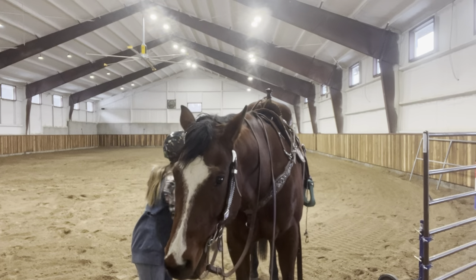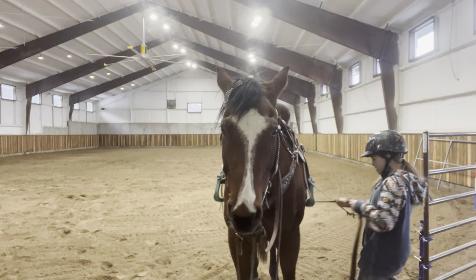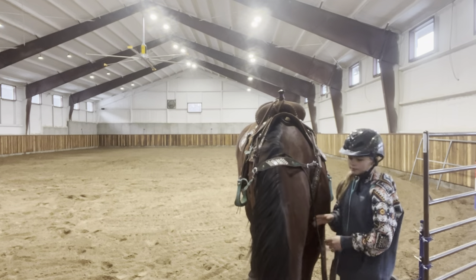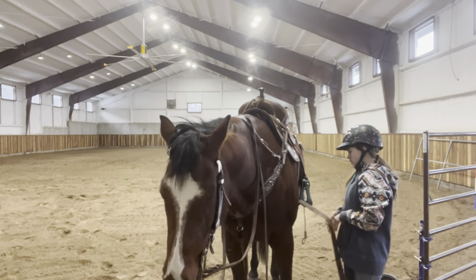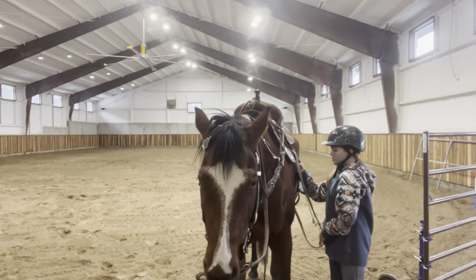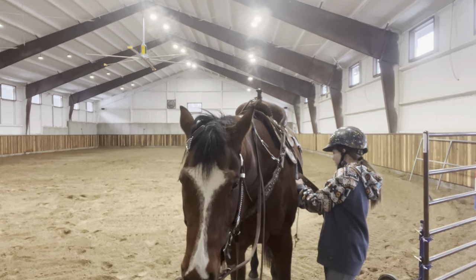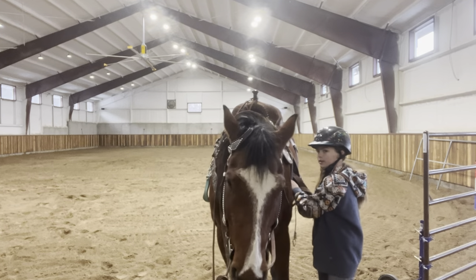I'll probably do a one-barrel drill. It's basically where I'm one-handed around the whole thing, and with my opposite hand I'm doing this — I learned this from my mom, literally just now. So yeah, I'll do one barrel in the middle of the arena. And if I had some really long reins, I have to make a perfect circle and barely lift, using my legs. I don't know how I'll keep doing it.